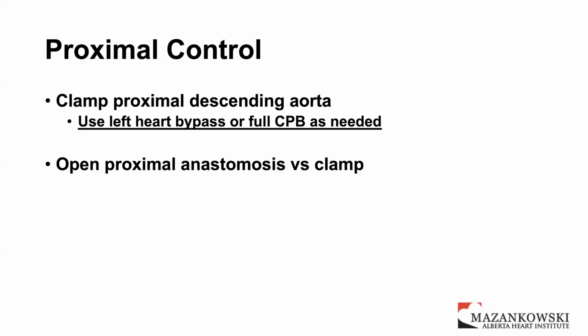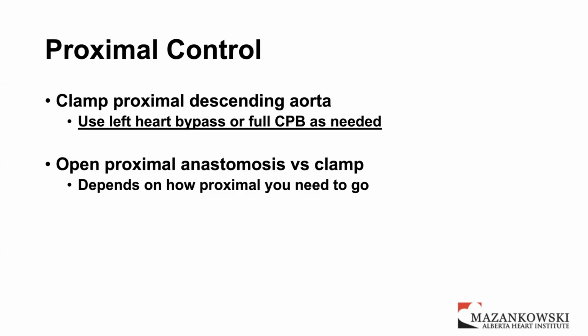The other thing that you have to ask yourself is, are you going to be a surgeon that wants to do the proximal anastomosis with a clamp on or with an open anastomosis? With open anastomosis, you have to have circ arrest, but this does have important implications also based on how proximal you need to go, but also what your risk tolerance is for potential injury to the recurrent laryngeal nerve, or even getting into aortic pathology as you're trying to mobilize to get a clamp on. So again, you have to know how proximal you're going to be going.